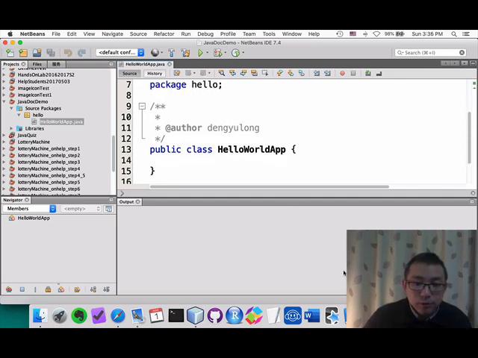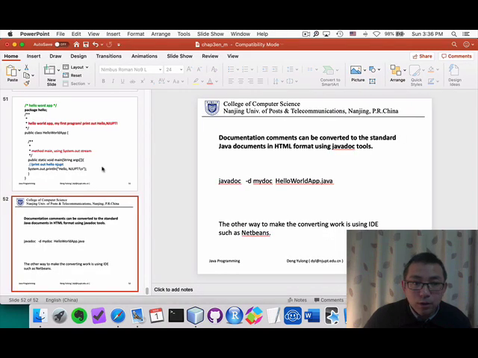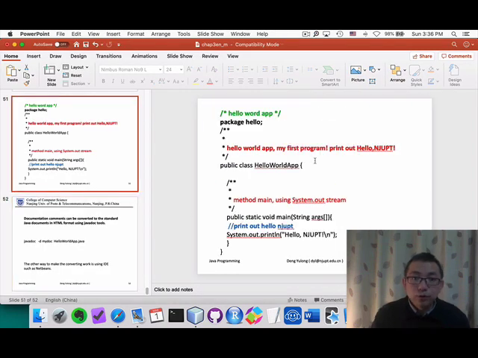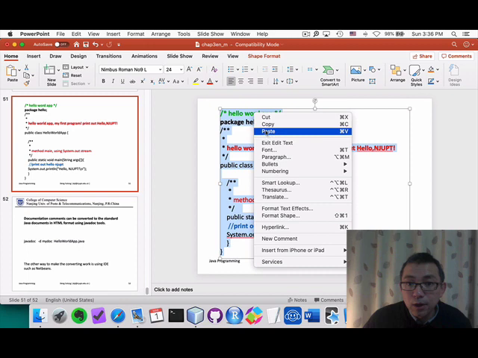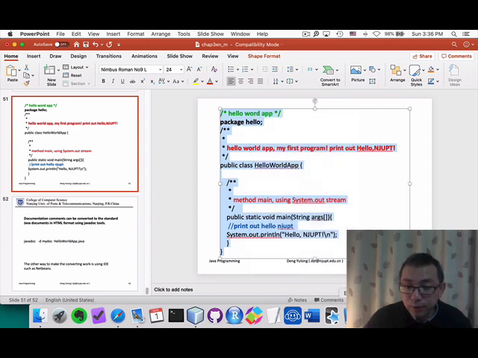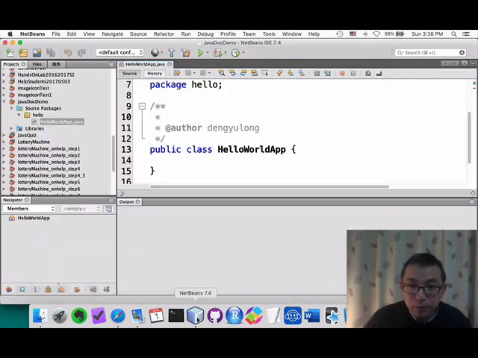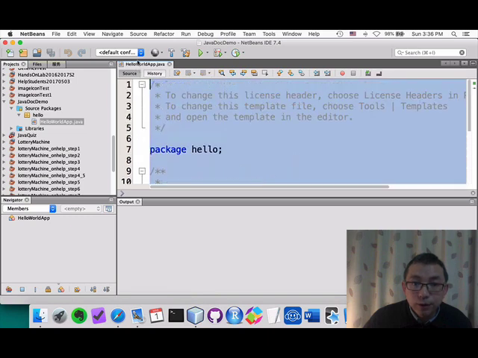Then we come back to our source code. We simply copy all this code, including comments, and put it into the edit window to save time.